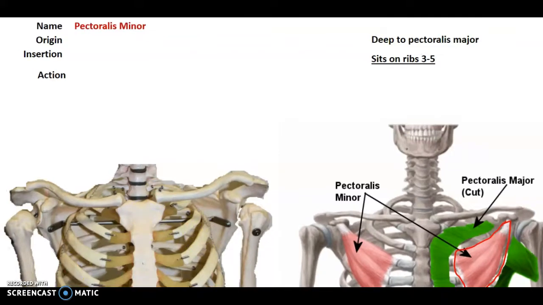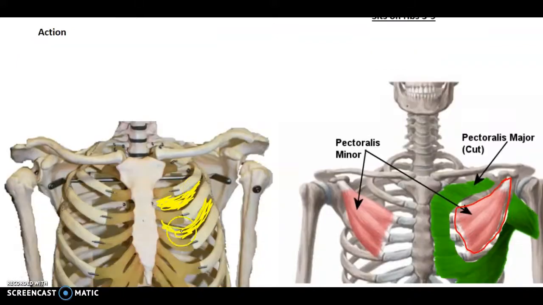Now, last lecture we talked about the intercostals. There's the internal intercostal here. That is between the ribs, and that's the deeper of the two intercostal muscles. And then we have the external intercostal on top. So we'd have the external intercostal sitting on top. So those are the intercostal muscles.